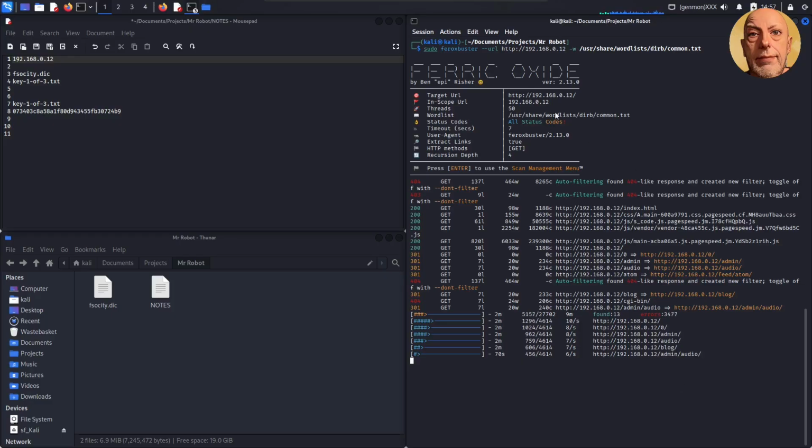Now, this isn't necessarily the best dictionary to use, but given its size, it's fairly quick, and you might find some useful results in the first place. But I like how it presents that information to you, rather than pages and pages and pages to reel through, like with dirb.